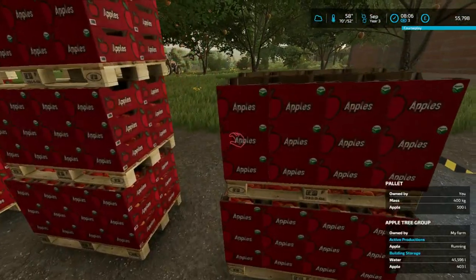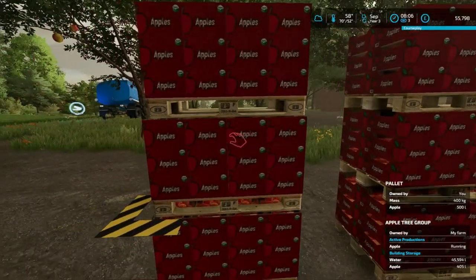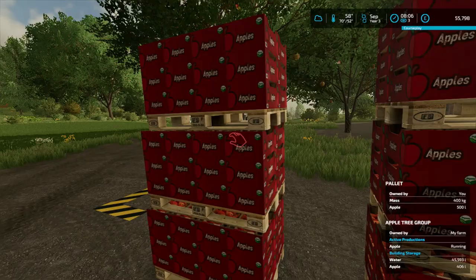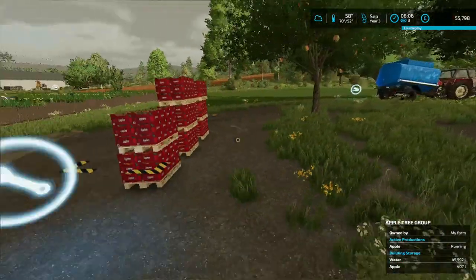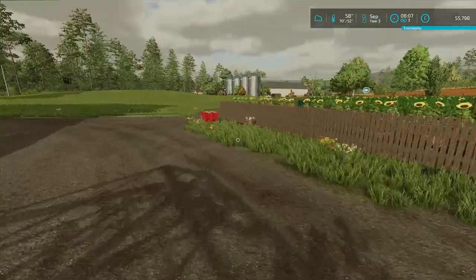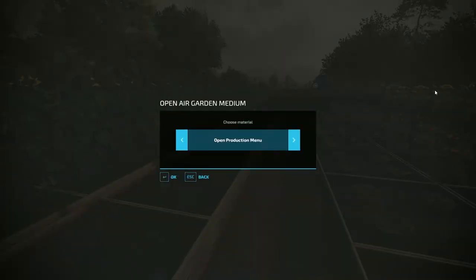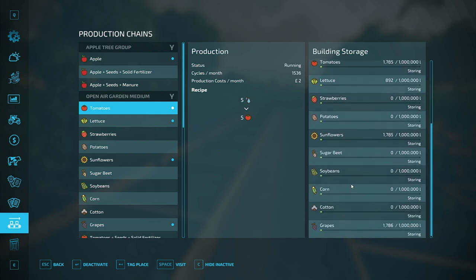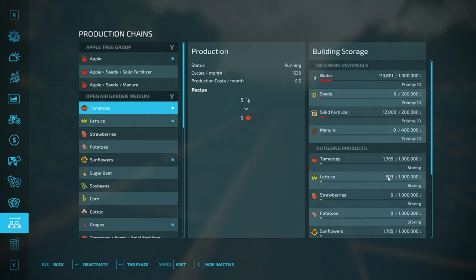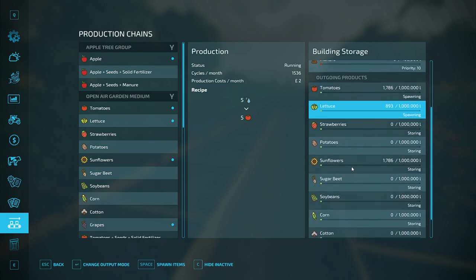Whoa. A lovely apple to it. Nice. What are they? 405 litres per box. Sweet. So we've got some apples. Let's get over in the greenhouse. That's from the old greenhouse, that pallet of tomatoes. Let's take a look what you've got. Got some sunflowers. Let's just change it all to spawning.